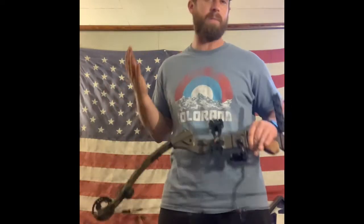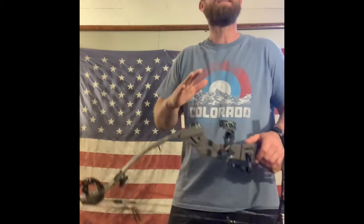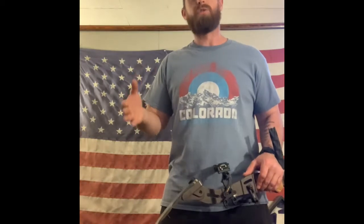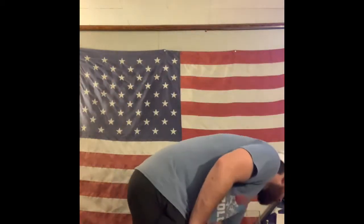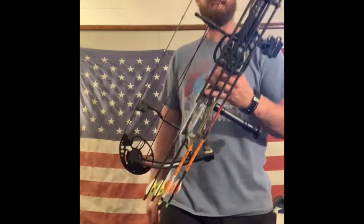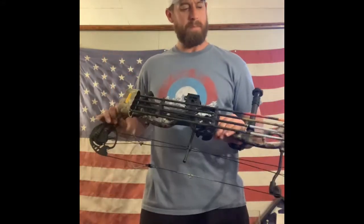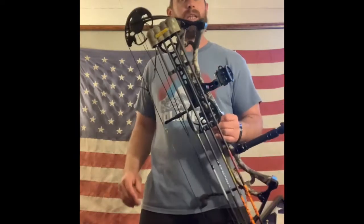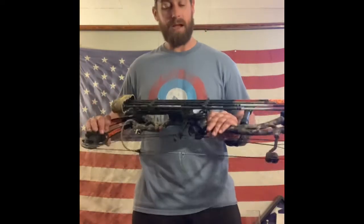Be prepared to spend anywhere from $160 to $2,000. You can make anything expensive, but the most expensive portion of bow hunting is going to be your bow, your initial investment. So the bow that I am using now is this right here. It is a Bear Salute. I got this winter, I think. My fiance bought this for me because she found it on eBay and I got a really good deal on it. She just went ahead and bought it and I paid her back when I had the money.